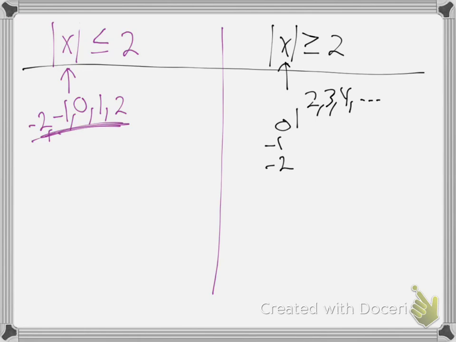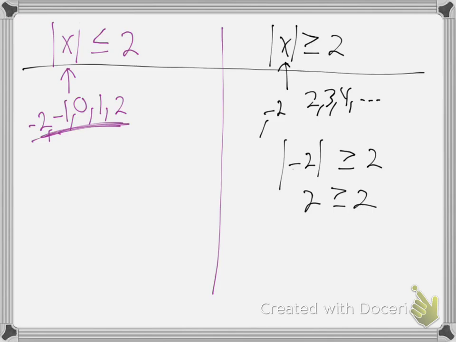Could I put in negative 2? Yes. Yeah, negative 2 is okay. Because if I put in negative 2, is that great? Yeah, that's 2, and 2 is greater than or equal. It's equal. So negative 2 works. How about negative 3? Does negative 3 work? Yes. Yeah, if you put in negative 3, the absolute value is positive 3, and that's greater than 2. So negative 3 works. How about negative 4? Yes. Yeah, you get the idea, right? Negative 4 is 4. Absolute value is 4, and that's bigger. So notice what works is 2 or bigger or negative 2 and smaller.